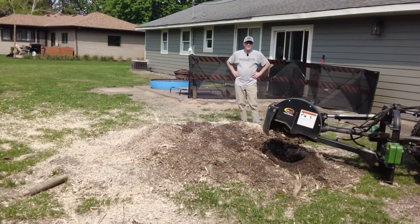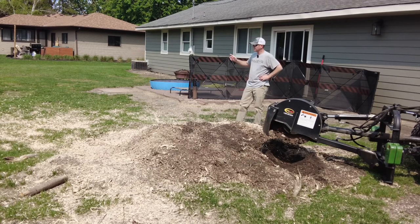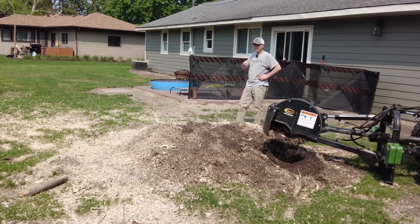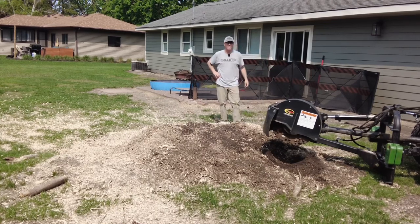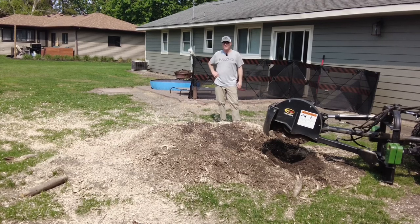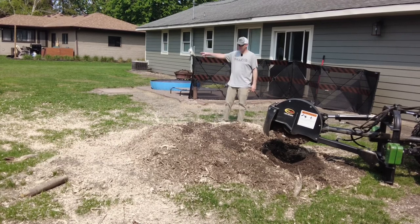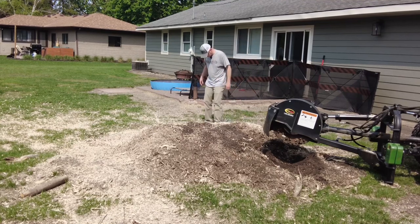Well, I'll tell you what, we made a mess. That leaf blower over here, more worried about anything hitting the house. I don't know if it's new siding, but it's definitely fresh paint. Leaf blower isn't going to repaint, re-side a house. The grass, no problem there. That's an easy fix.